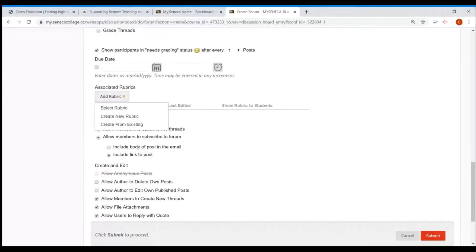I could add a rubric for that if I have a rubric. I do recommend rubrics if you haven't used them before. We won't have time today to look at rubrics, but they are certainly a great option for saving time and helping students with feedback in an online environment and any environment, not just online.